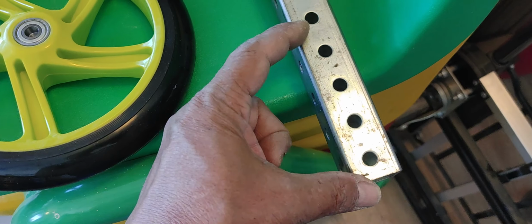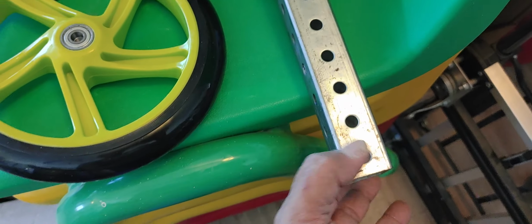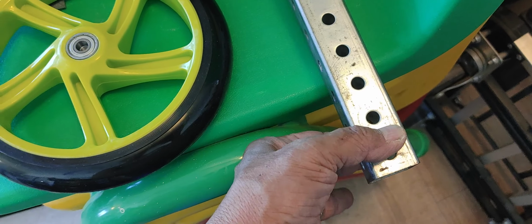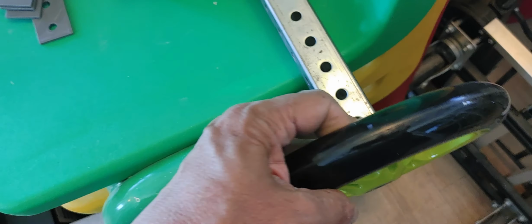So I cut a section about that long, and I trimmed this side right here so that it would be in the shape of a C, a long C. So I used that at 90 degrees, bolted one side here, and put a 7/16 bolt right there, and that's my spindle with the control arm. Real nice and simple, and that worked excellent too. So these wheels are going to go right there, and so that'll be the go-kart.